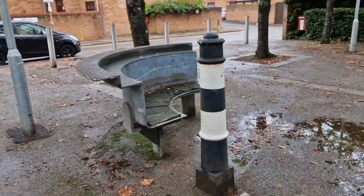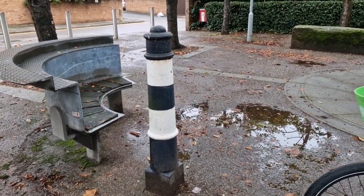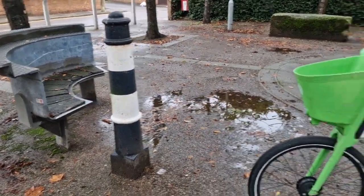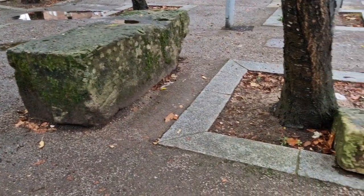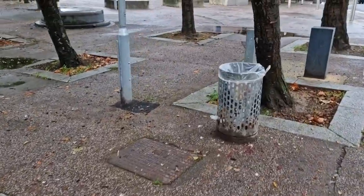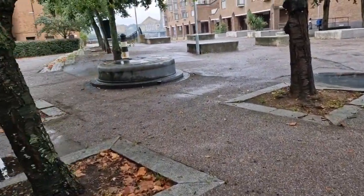These bollards may not look like much, they are just bollards, but they're the original bollards from the original draw dock, so they still remain. And these stones here, and what I'm going to show you in a minute, bear those stones in mind, because we'll go over to our history section first, or in a sec.